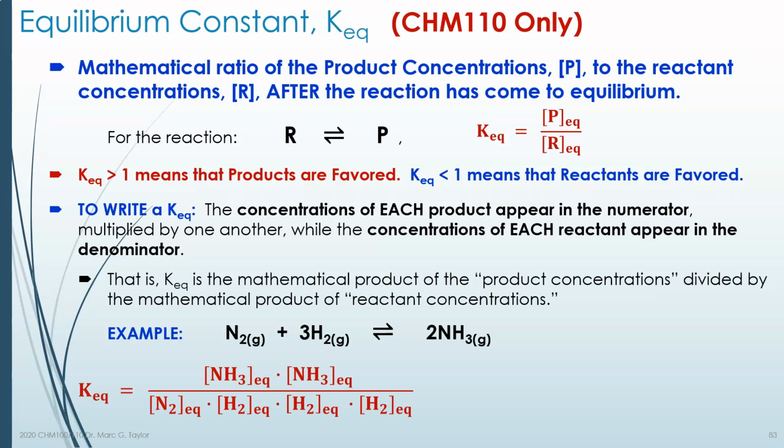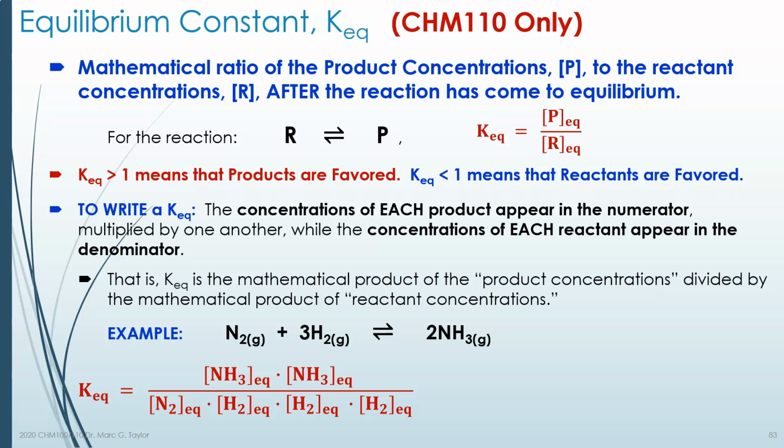So our equilibrium constant will be the ammonia concentration times the ammonia concentration because we have 2 of them. I know this seems counterintuitive. You might wonder, why don't we just put 2 within the parentheses? And the reason is you have to consider them as both being produced. You're producing 1 ammonia and you're producing a second ammonia. So you put both of those in the numerator of this equation. Likewise, in the denominator, we have 1 nitrogen at equilibrium concentration and 3 hydrogens all multiplied by each other.